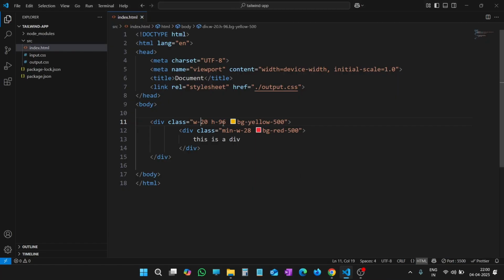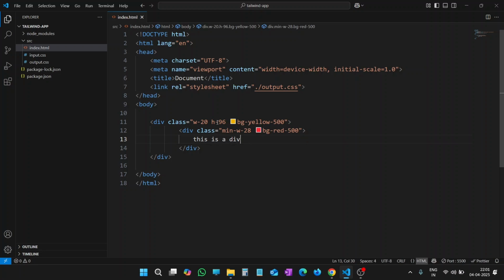That's why this element is, you can see, exceeding the border of this yellow box, because its minimum width is this much that we have set right there, that is 28, which is 112 pixels. So it is the property of minimum width, and you can set the minimum width by writing min w and 28 or any value.